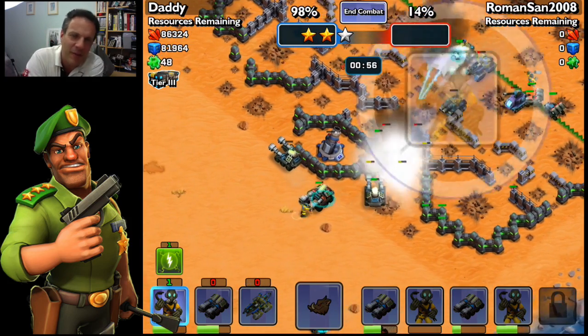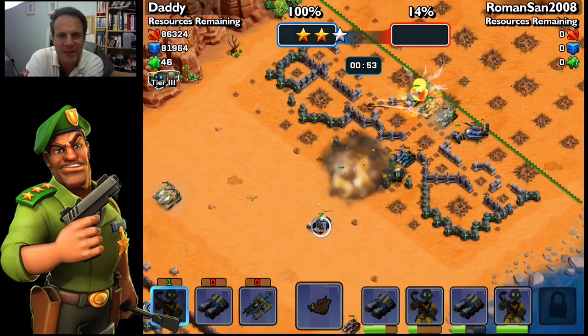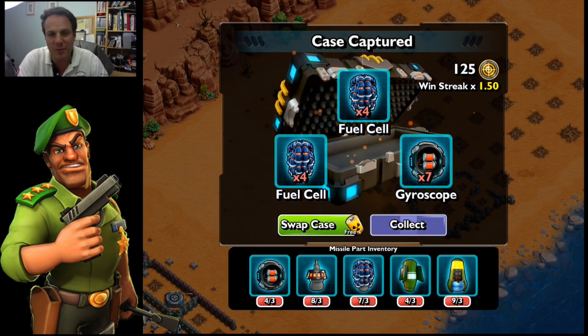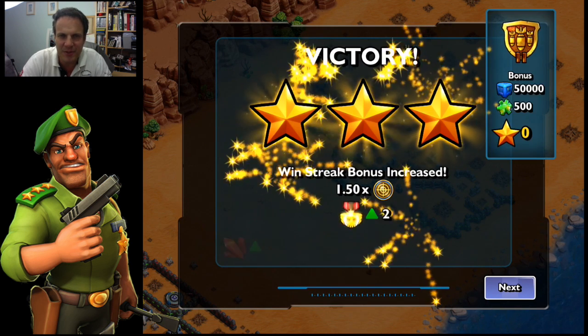So that little game we're playing, we had 3 minutes, and it's been 127 seconds. Not quite as good as 9 seconds, but anyway, what the heck. So let's see what we've got. We've got some fuel cells and some gyroscopes. Let's collect those, I think. And win streak bonus is good.